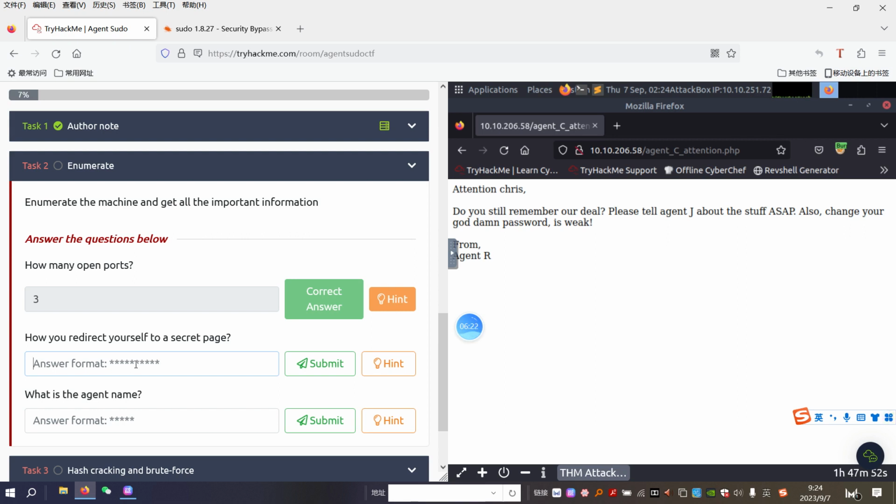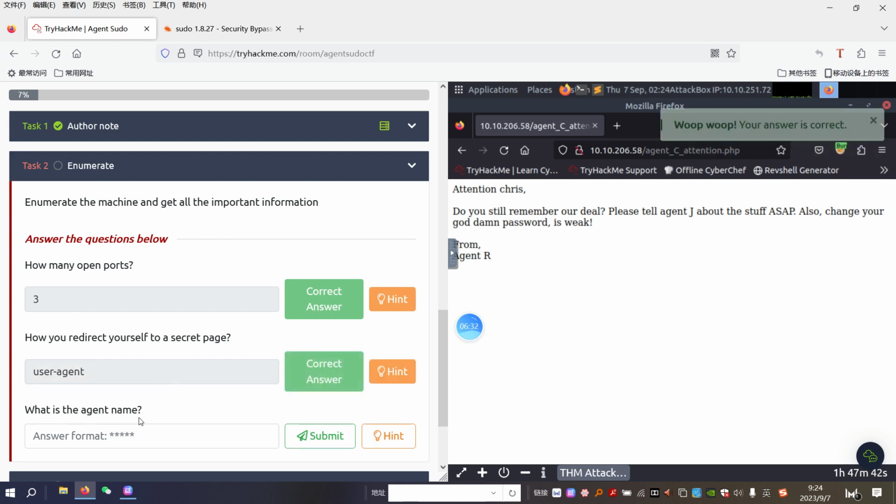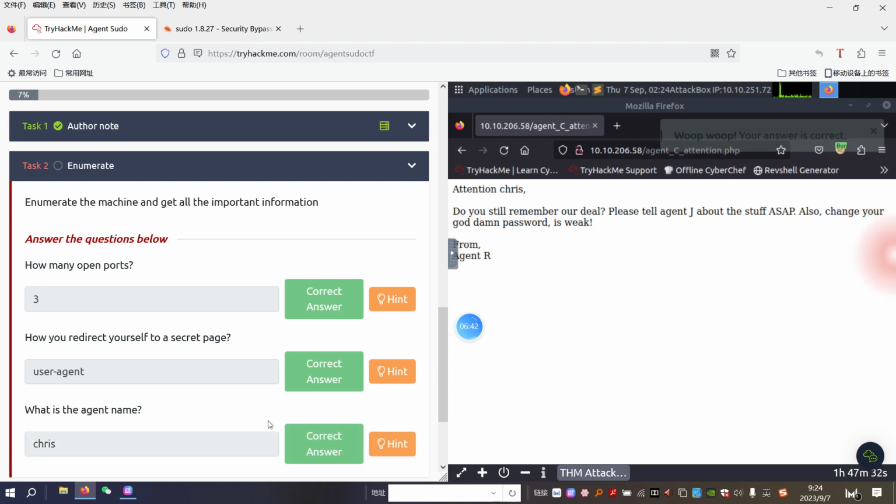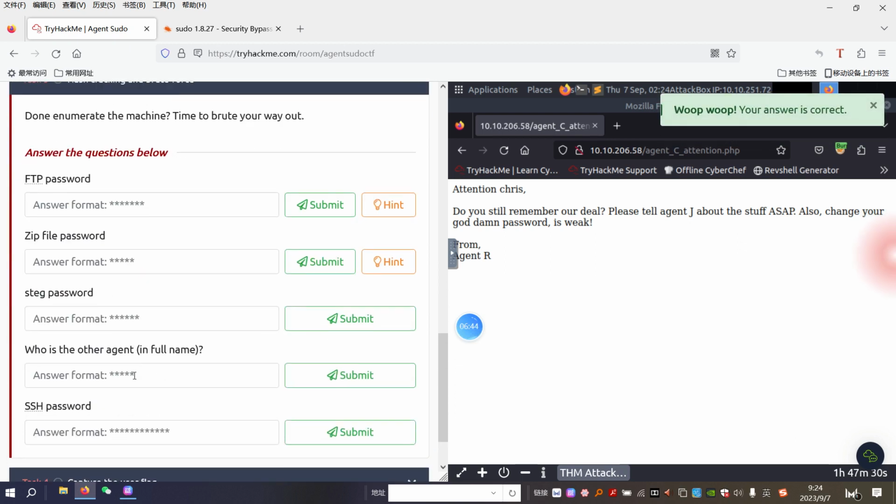How do you redirect yourself to a secret page? We just modify the user agent, just as we did with Burp Suite. What's the agent name? I think the name is Chris. Let's submit. Yes, which is correct.